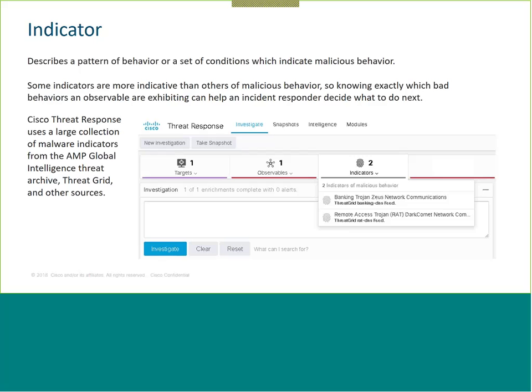You're going to see why this thing was considered to be malicious. So ThreatGrid saw this domain participating in Zeus network communications, or it's listed in a specific Trojan command and control list. That's an indicator in threat response terminology: that kind of indicator, not just the list of IP addresses, but the behavior, the why this thing is seen to be malicious, as opposed to just, hey, here's a thing that is malicious. Okay, we use a large number of malware indicators from a number of different technologies, I should say, that feed into the AMP Global Intelligence database. From ThreatGrid, we also include ThreatGrid behavior indicators in this, and a number of other sources.